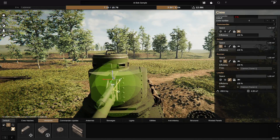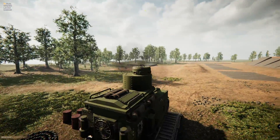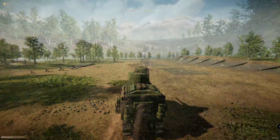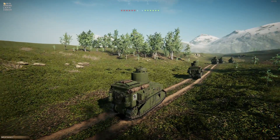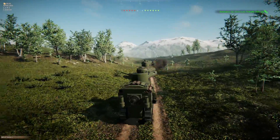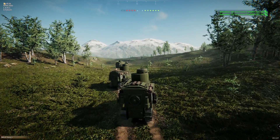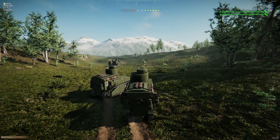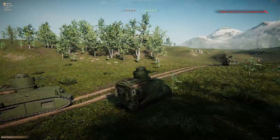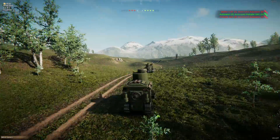I don't even know where the driver would be on this tank. I think I'm gonna shove the driver so they're laid down just above the actual fender — they would be laid down in there. That is insane, but sure, let's go for it. The gunner is gonna go up here obviously, and we're gonna move that down to there. Then we should be able to shoot the gun. Reloads every two seconds — that is awesome. So what era would this tank actually be? I would say probably interwar, so that is what we're doing. This is gonna be our interwar tank with an 88mm cannon.